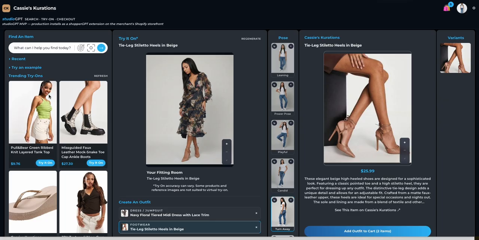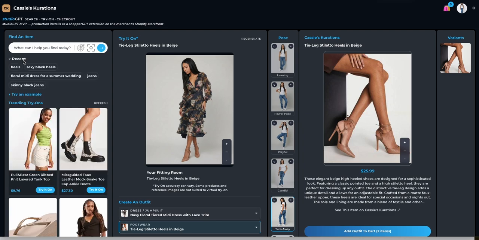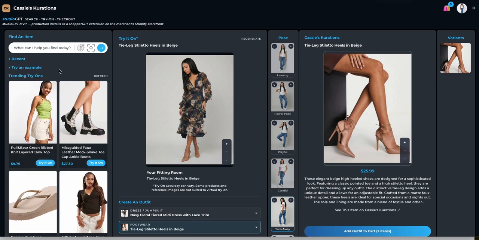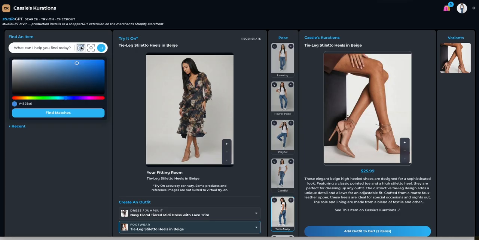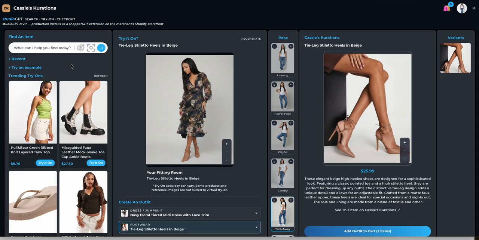And the trending try-ons, the recommendations, personalizations, these will always be there. You can refresh them and get new ones at any time. You can also try examples, and we track recent searches as well. And of course, in ShopperGPT, you have natural language search, you have any color search, and you have image similarity search as well.